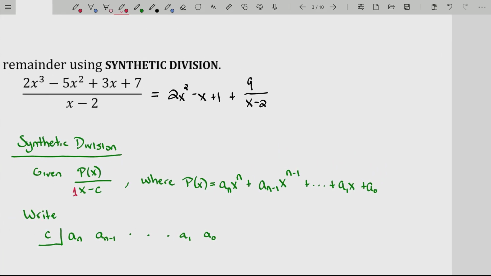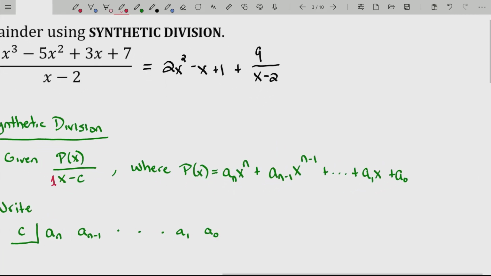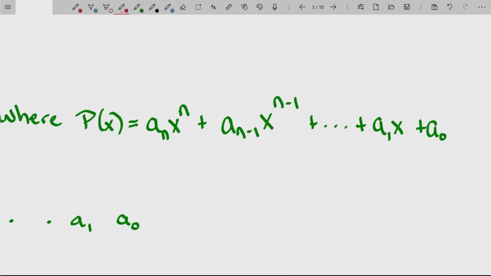2x cubed minus 5x squared and so on and so forth. But here I'm just keeping it general. What if it's 27th degree or something like that? The a sub n's, a sub n minus 1s, those are just coefficients for each of those powers of x. So that might be 10x to the 27th plus 8x to the 26th plus so on and so forth down the line until you get to plus 3x minus 1 or something like that.